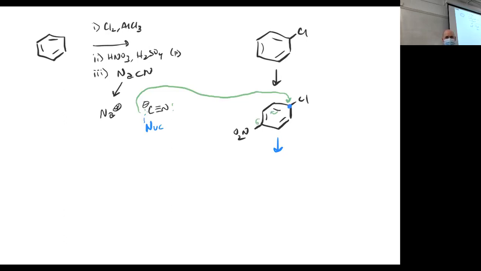And the C minus is stabilized with an electron withdrawing group, because you have too many electrons. What you need is someone to help pull them away. That's why we need an electron withdrawing group, and it has to be ortho or para to where you do this reaction. That being said, it just swings back out again and kicks the chlorine off, remaking your double bond. So really all of that stuff in the ring is how it happens, but practically you're just bringing your nucleophile in and kicking the leaving group off at the end of the day.